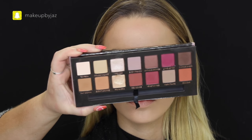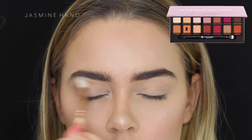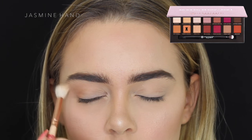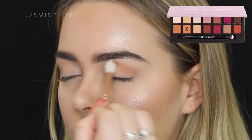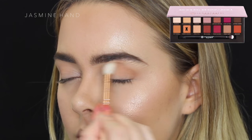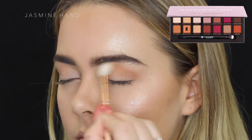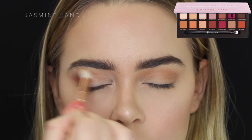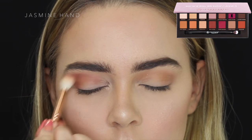So for eyes, I'm using the Modern Renaissance palette by Anastasia Beverly Hills. And first up, I'm going in with Burnt Orange and using that as a transition shade and just buffing that into her crease. Then I'm taking Love Letter, which is the most amazing pinky cranberry color, and I'm just working that on her outer corner and into her crease.